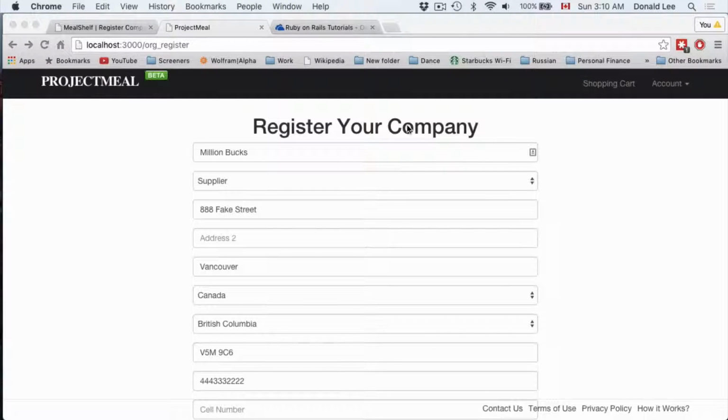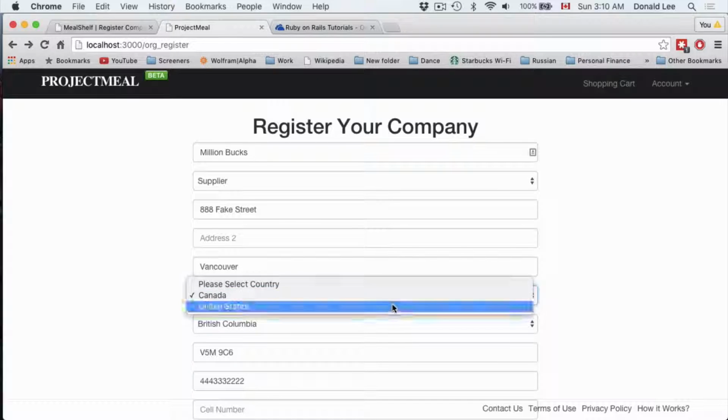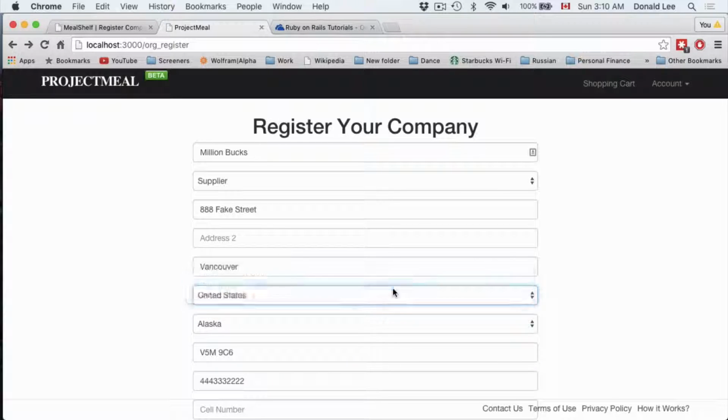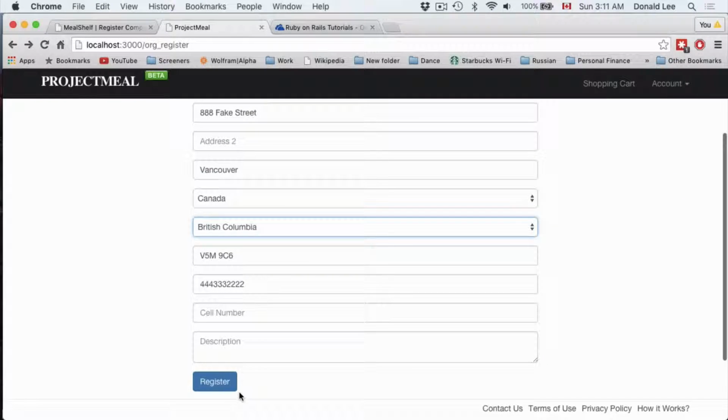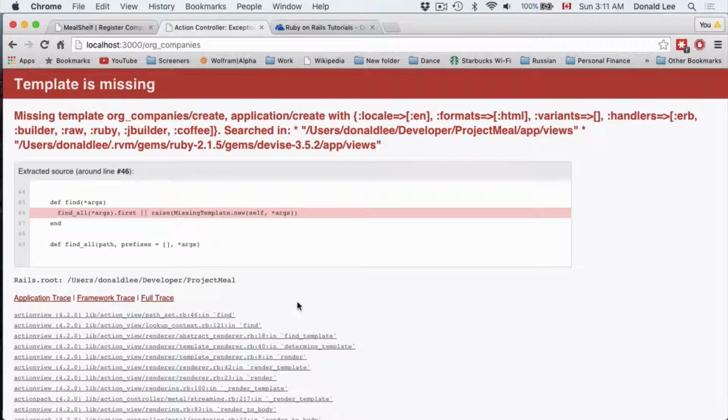Welcome back. Last video we talked about how to make the drop downs functional so that whenever we select the country, its respective regions should show up with them. So that's what we made and it works now. Now the next thing that comes up is that when we click register though, we get an error.